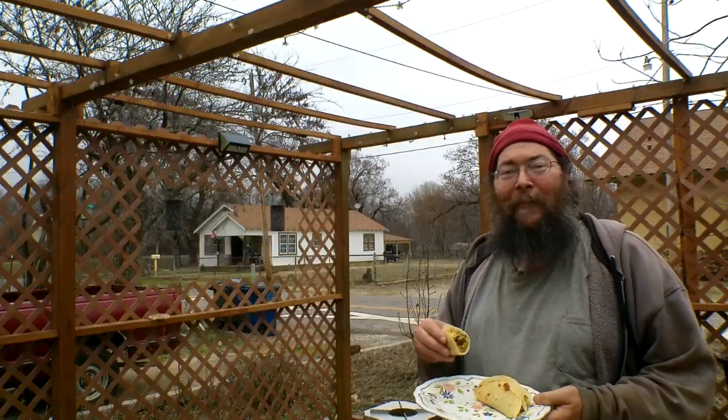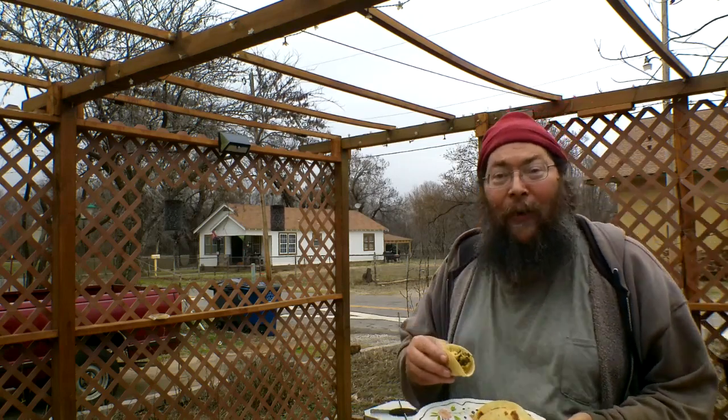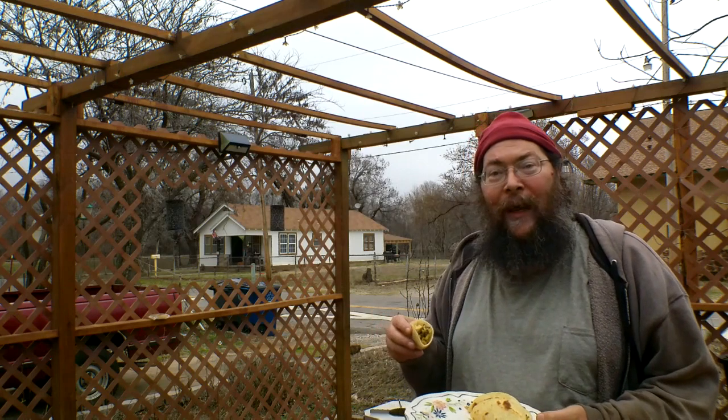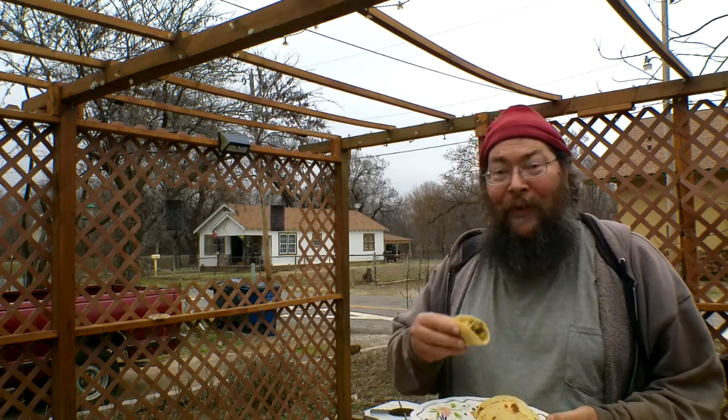It didn't take very much time at all to prepare breakfast, but that fire is going to keep on going for, well, an hour all total. So we're going to go ahead and let it burn out. We'll have a look at the biochar that it made. Until then, I'm having breakfast. Pardon me.